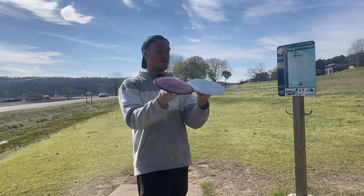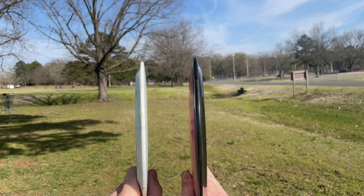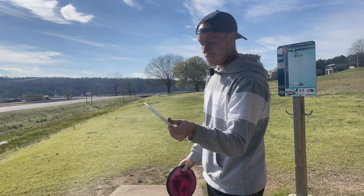These are two totally different animals, by the way. Like the Doombird 4 actually looks and feels like a disc that you've held in your hand before, whereas the Splice is flat as a plate and very sharp in the hand.